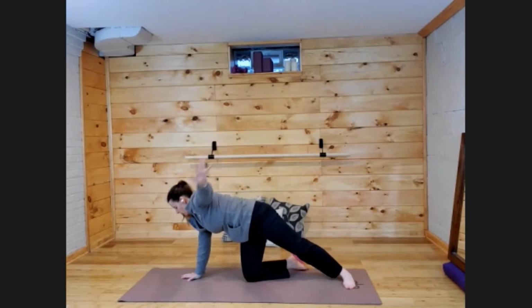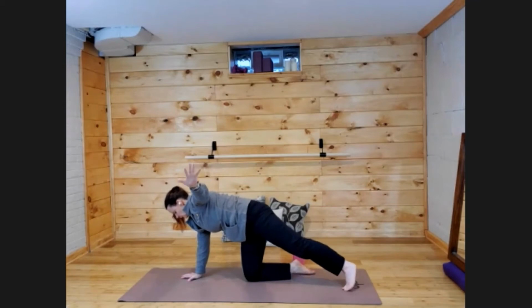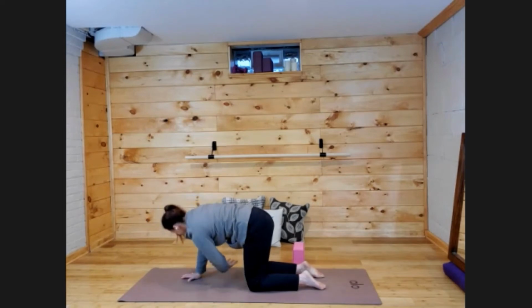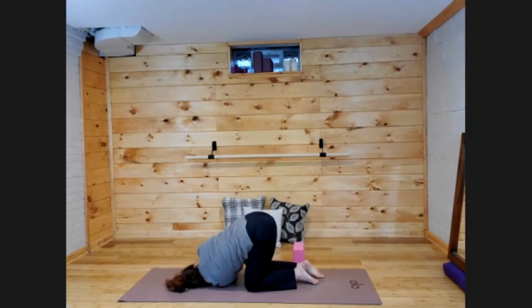Exhale, square off the shoulders, square off the knees, keep that left arm reaching out so everything is nice and square, a little core activation here, and then slide that left arm underneath, come down onto the shoulder, find your thread the needle, right arm reaches long overhead.